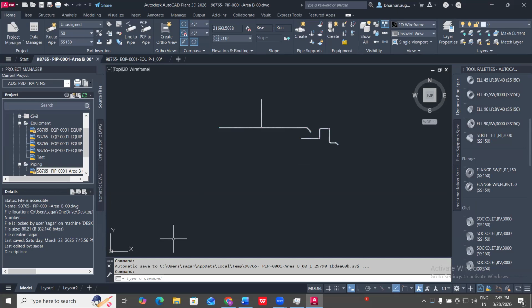Like you have routed a pipe on a horizontal plane and you want to run the pipe on a vertical plane without changing the plane. Then you can use the elevation snap. For example, you are routing a horizontal pipe, and you want to connect to the vertical pipe at the same elevation as you are routing. So normally your cursor would snap to any point on the vertical pipe, right?